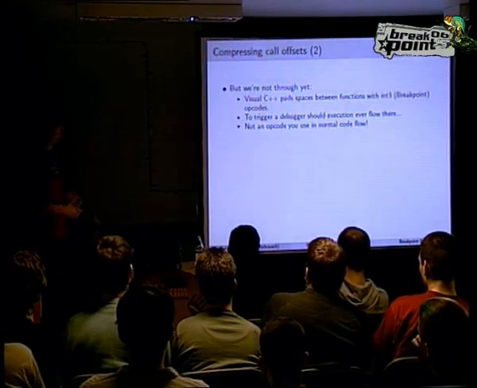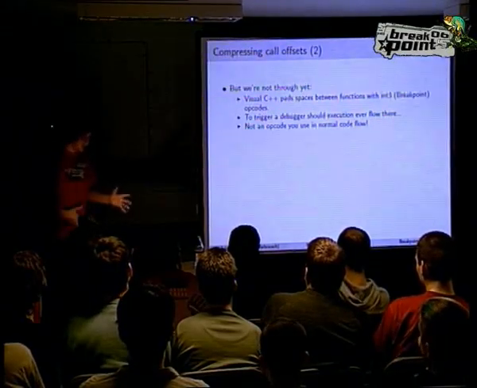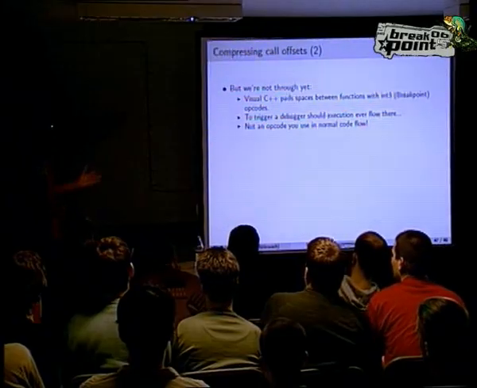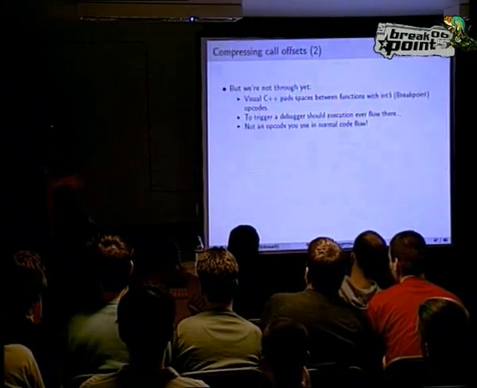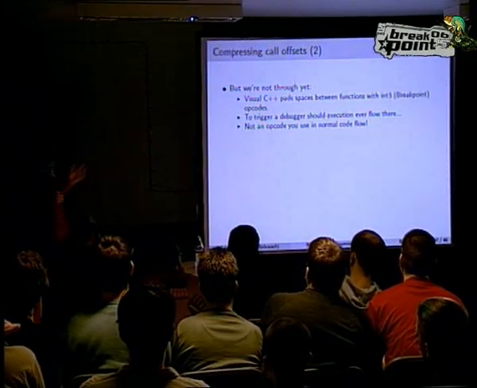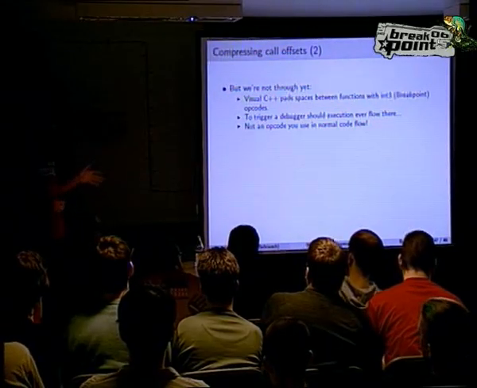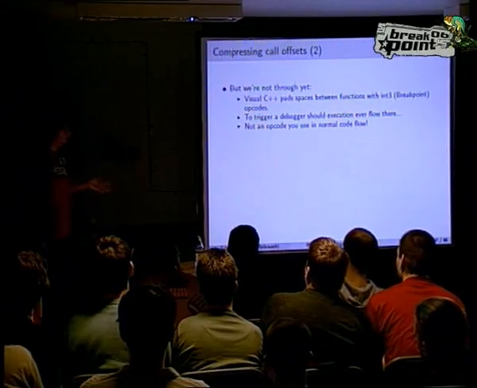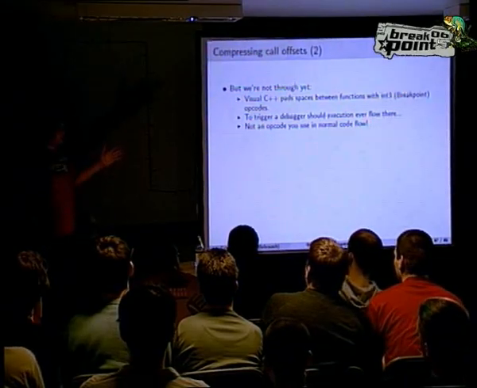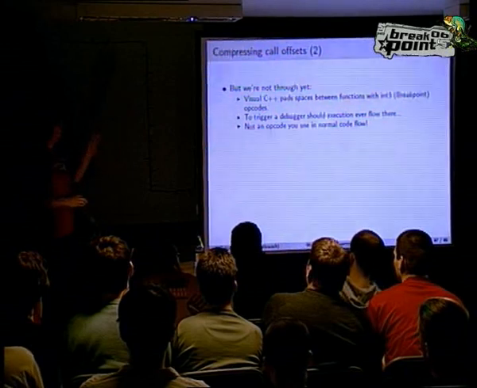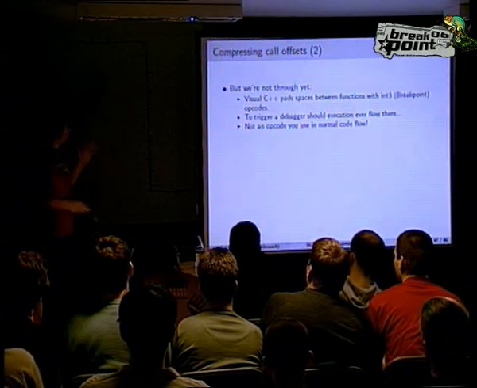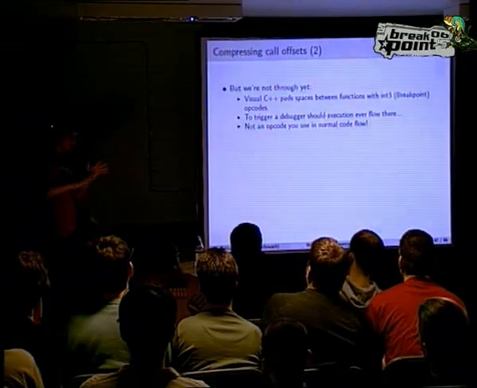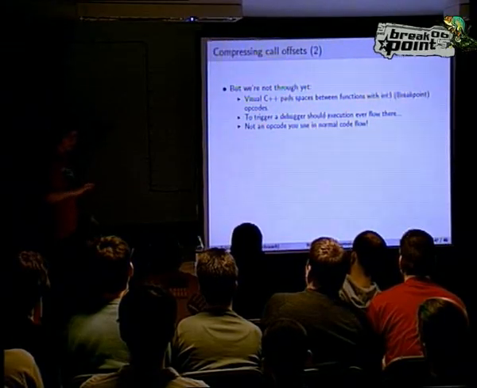Functions are what you're trying to call. And if you're using the Visual C++ compiler, like we do, for example, the spaces between functions get padded with a few breakpoint instructions, which is just there so you notice an error if you accidentally, by some way or other, jump somewhere you shouldn't between functions. The idea is just that you catch this kind of bug. But this kind of opcode wouldn't be executed in normal code flow.